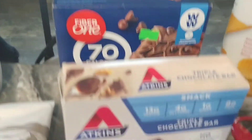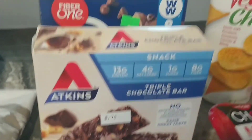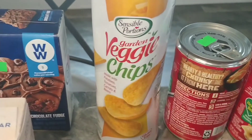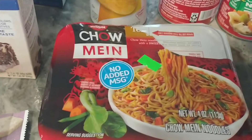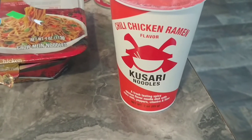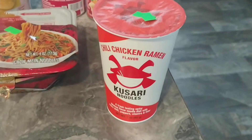These Atkins triple chocolate bars are 75 cents. These are expired but they looked really good so I thought I'd try them — I've never tried these either. These cheddar cheese garden veggie chips were in date and only 75 cents, just because they had some damage to the container. I got this chow mein to try — it was 50 cents and still in date. The teriyaki chicken flavor. And then I've never seen this brand before: this chili chicken ramen flavor noodles. These were only 25 cents a piece and both were in date.